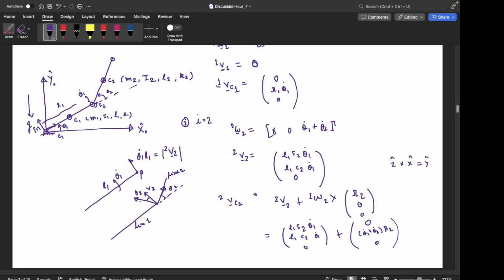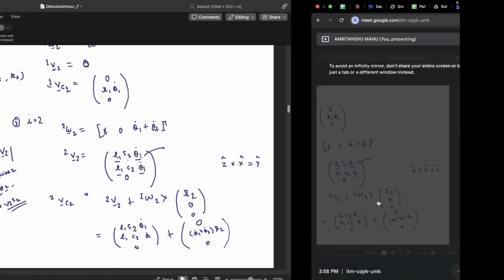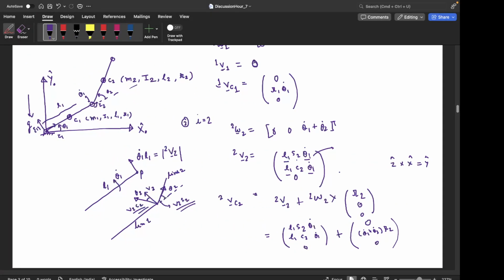So you can then take components: v2 c2 here, and on this side it will be v2 s2. So on x it comes out to be v2 s2, on y of this frame it is v2 c2. That's what is written here. So theta 1 dot L1 is v2, times s2 gives the velocity along the x direction of frame 2, and multiplying with c2, taking the cos component, gives us the velocity along the y direction of frame 2. So this is how v2 is being computed. Let me know if the calculation of v2 is clear now.